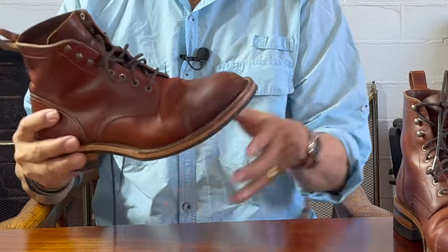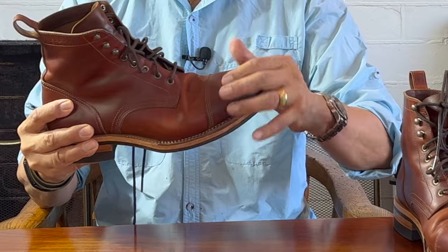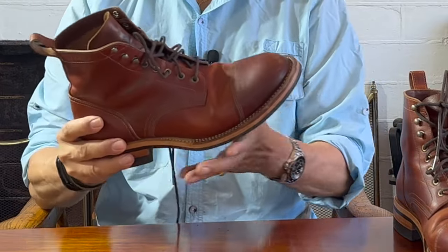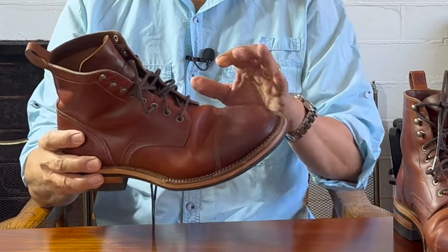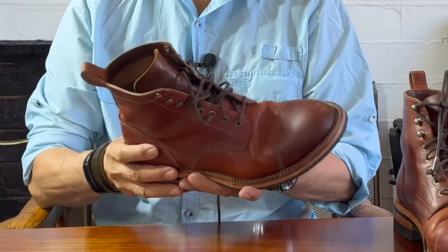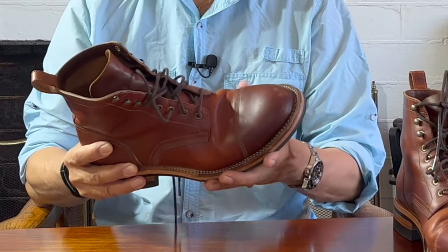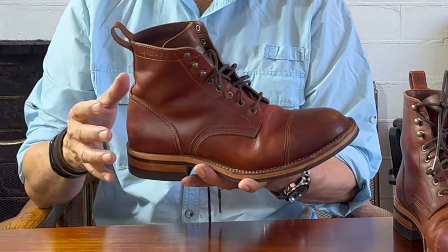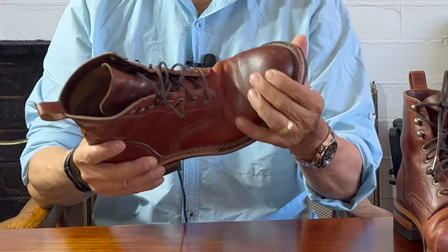Inside the boot there's also a heel-to-arch leather sock liner with a thin foam pad directly under the heel. Up top, this is a real toe cap — a genuine second layer of leather on top of the toe box. The uppers are from Wickett and Craig, a tannery founded in 1867 in Pennsylvania, famous for their veg-tanned leathers — I believe they may be the only solely veg-tanned tannery left in the US. This is their Oil Latigo leather, which is veg-tanned and then dipped in a mixture of oils and waxes.